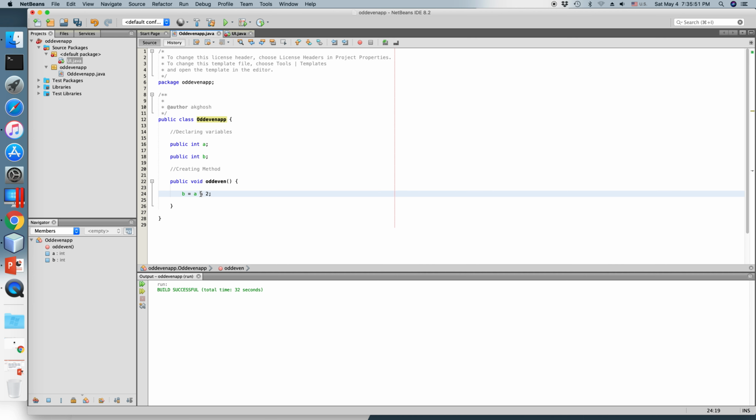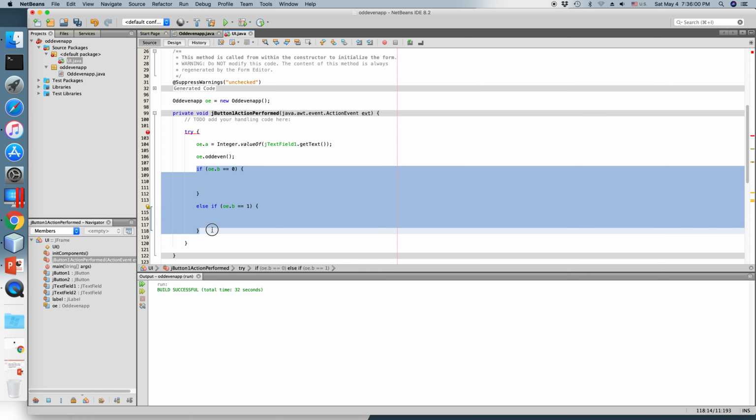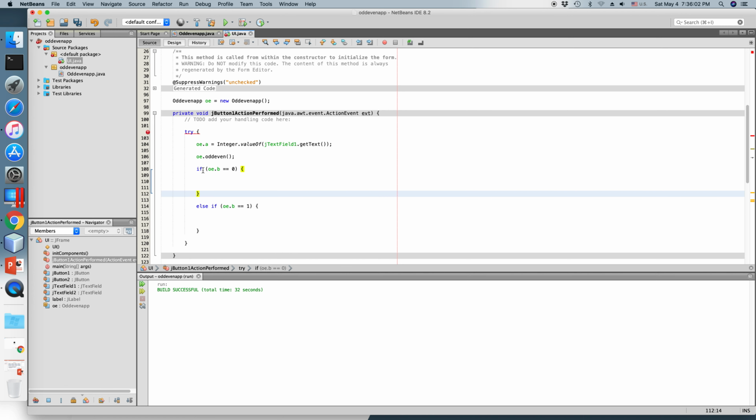So here we are using that logic exactly as before. If b, the variable we have declared, holds the value 0, then the decision is that it is an even number, and if b holds the remainder 1, then it is an odd number.